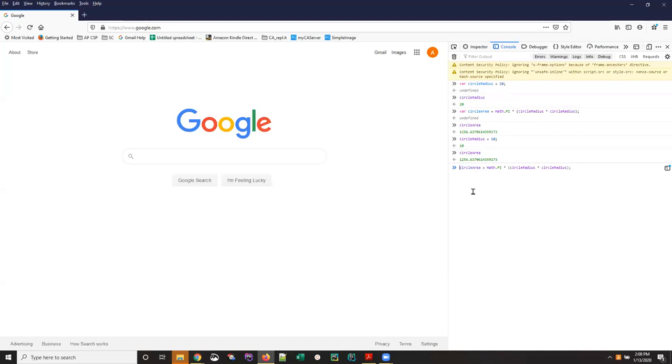And so I just up arrowed back to the calculation of circleArea. I don't need to redeclare the variable. I'm just trying to recalculate it. So I deleted the var at the front. And at this point, I see that the circleArea based on a circleRadius of 10 is substantially smaller than it was when the circleRadius was 20. So again, you're not trying to prove to yourself how algebra works, but you are trying to get a sense for how variables work and how variables and constants can be combined to create new values.